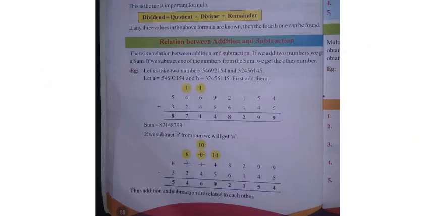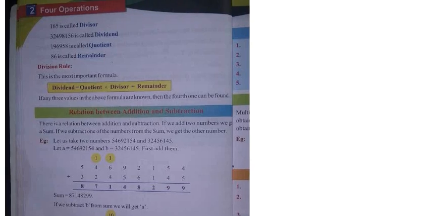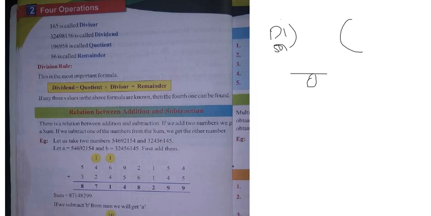For solving of the problem, this is the important formula. We have to remember. Not remember. This is the operation is this. In that, for example, if you are solving the problem like this, it has what? Divisors and dividend. This is called divisor. And this is dividend. This is dividend. And this is quotient. And this is remainder. Everybody knows that.